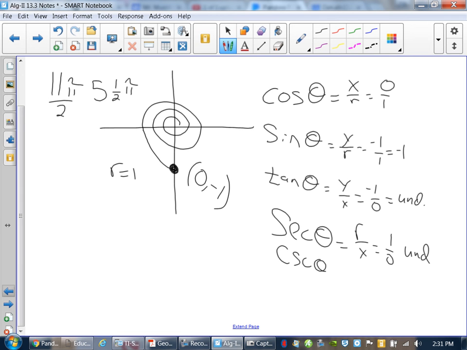The cosecant, what's the reciprocal of -1? -1. And then the cotangent is x over r. So what's the reciprocal of undefined? 0. That's what you're being able to do when you're laying out quadrantal, because you know your ordered pairs. As you start getting through more and more of these, the whole idea of how these things are spun around allows you to figure them out. Okay?